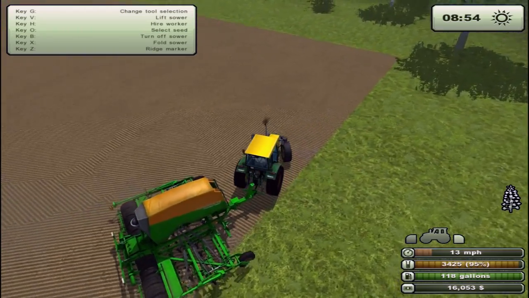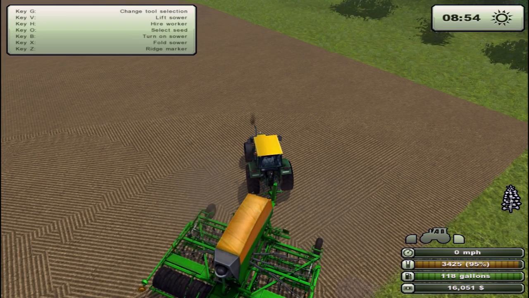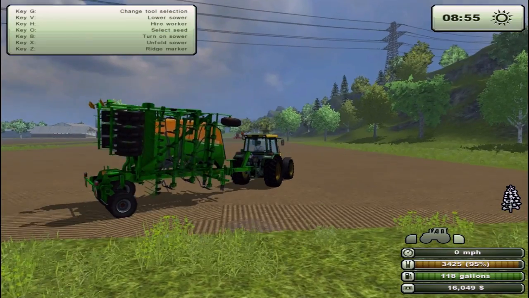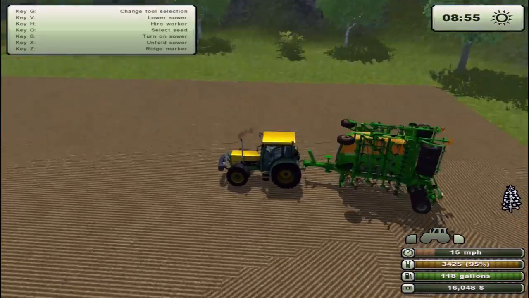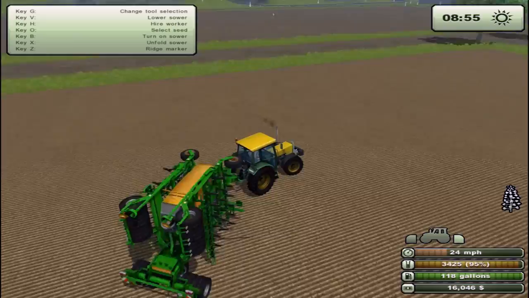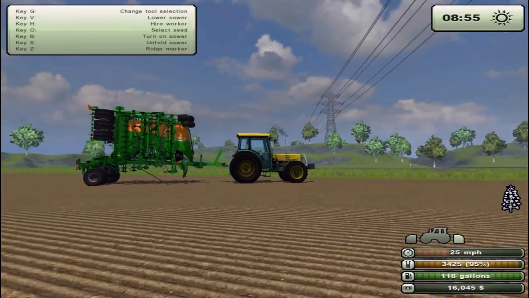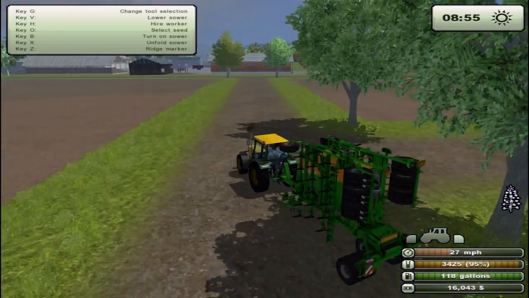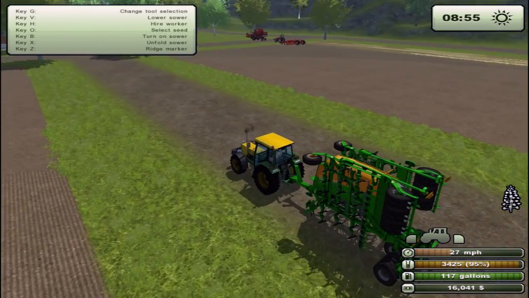Just do this last patch over here, and done. Turn off, fold, lift. Let me see if I can get some speed on this thing to show you how unstable it is. But so far, this good tractor, the other one, it has been working pretty well with it. I think I got a little bit of air there, maybe not. But you can see I'm not exactly going very fast. Oh well, that's how it works.